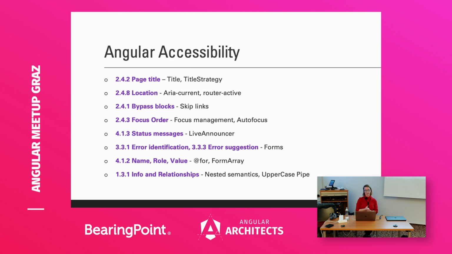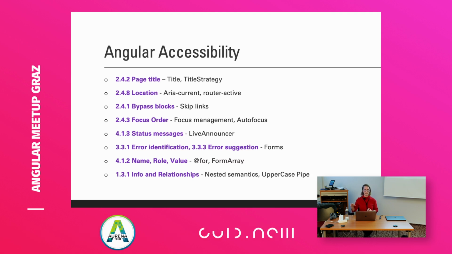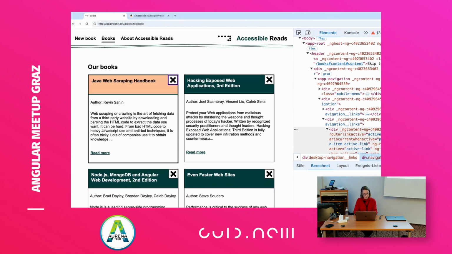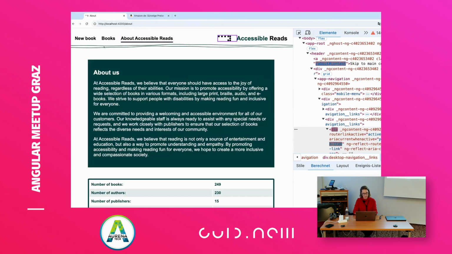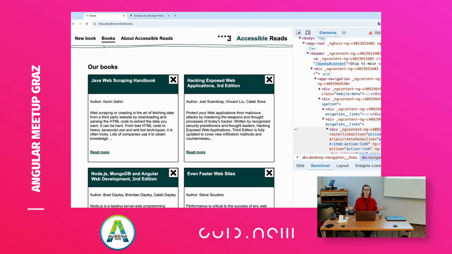Next thing is focus order. Once again, when we are talking about multi-page applications, the focus gets reset when we navigate from one page to another. Here, we stay in the same document, which means the state of the focus is being kept. If I go, for example, to the About page and tab further, I have a link at the end of the page which links back to the books. If I activate it, where does the focus go? The problem is the state is not being reset. It was on an element which no longer exists.